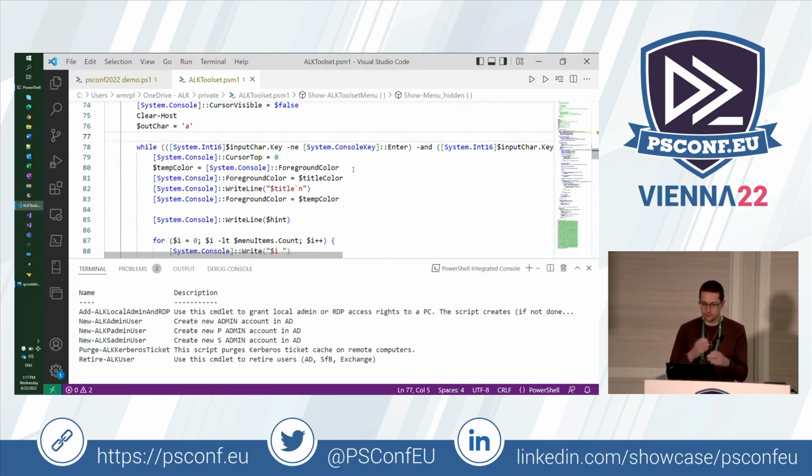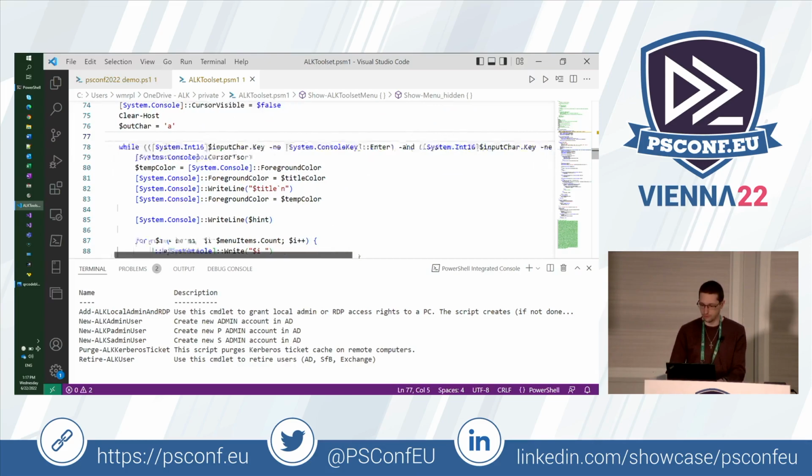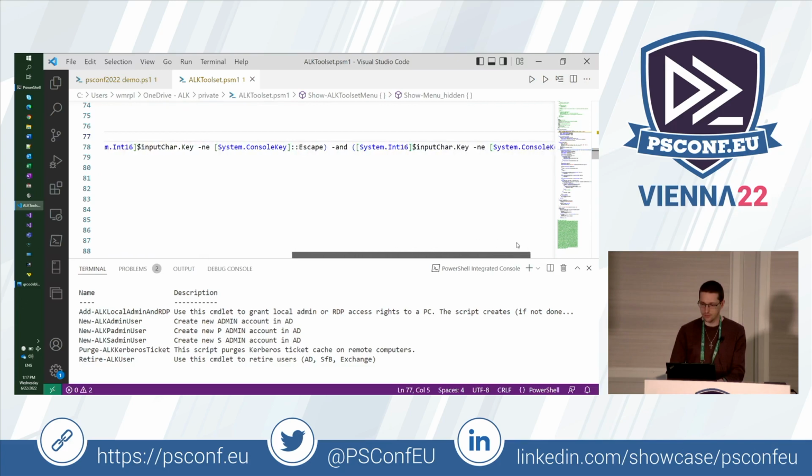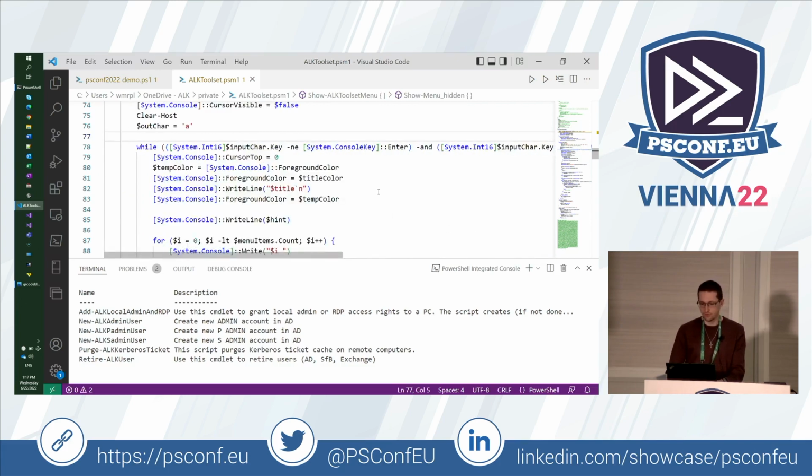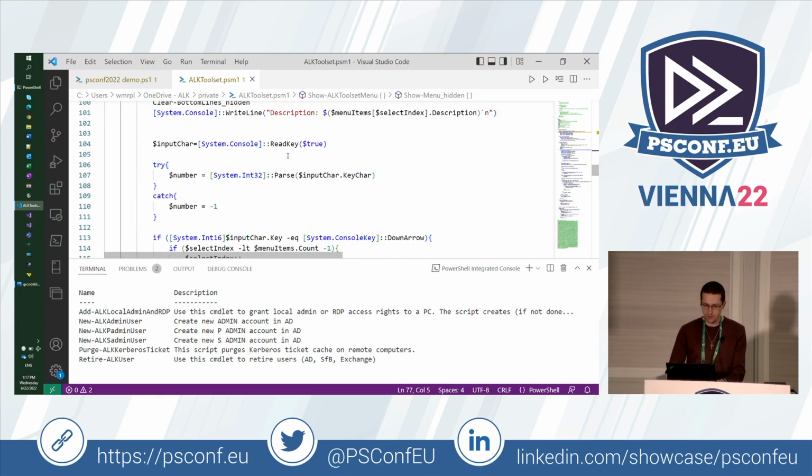And then it's just a loop waiting for the input from the user, and it's closed when there is an enter, or when there is the escape character or H pressed by the user. And we get that input by the system console read key method.